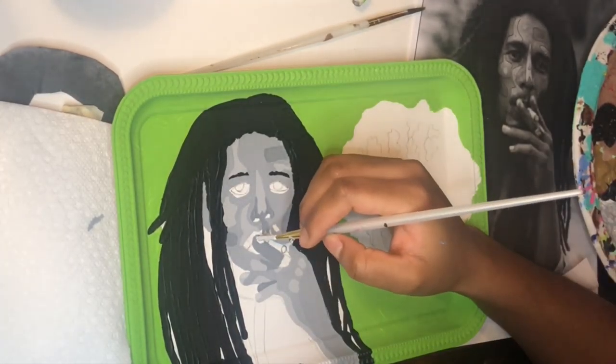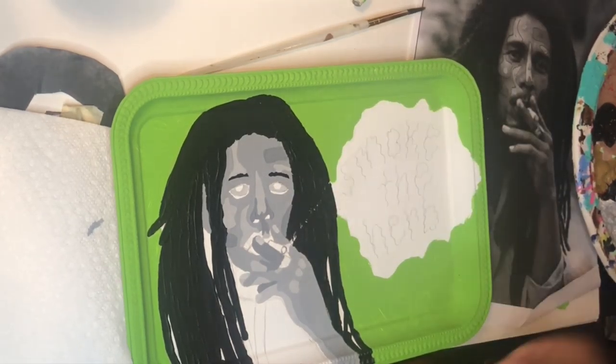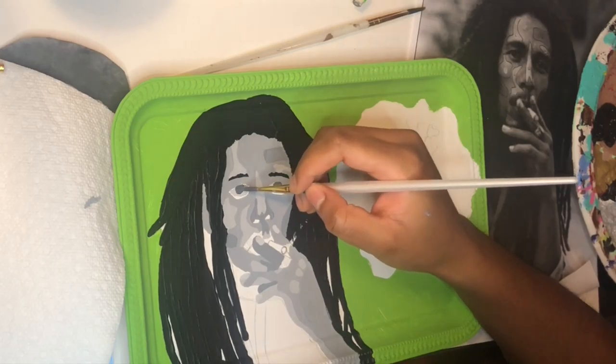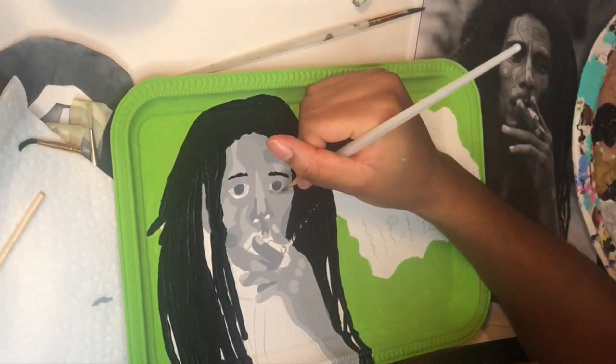And you know, I also didn't want to do a skin tone. At first I was going to, and then I was like, no, let's just stick to the black and white color because I really wanted the quote to pop out more.